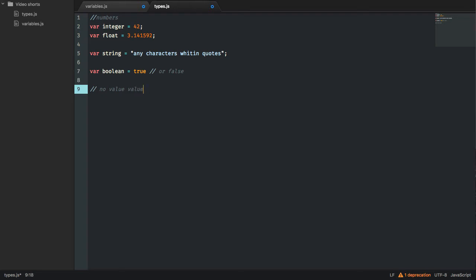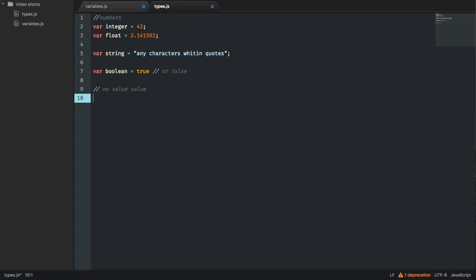The absence of a value can either be, I'm just going to call it undef here. If I do it like this, I just create a variable, but I don't assign a value to it, it will become undefined. When I say it will become, I mean that the value undefined will be assigned to the variable undef.